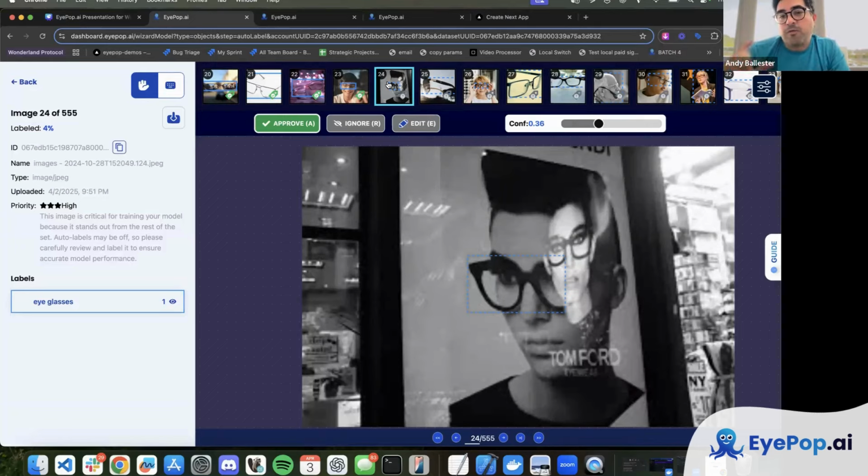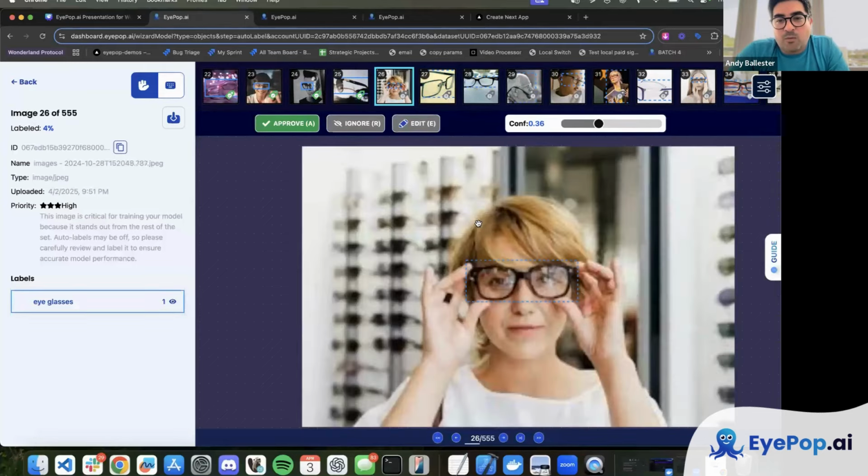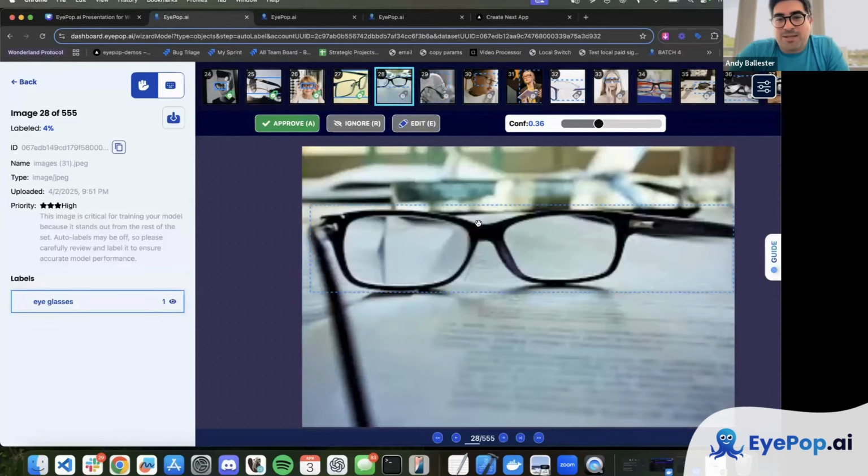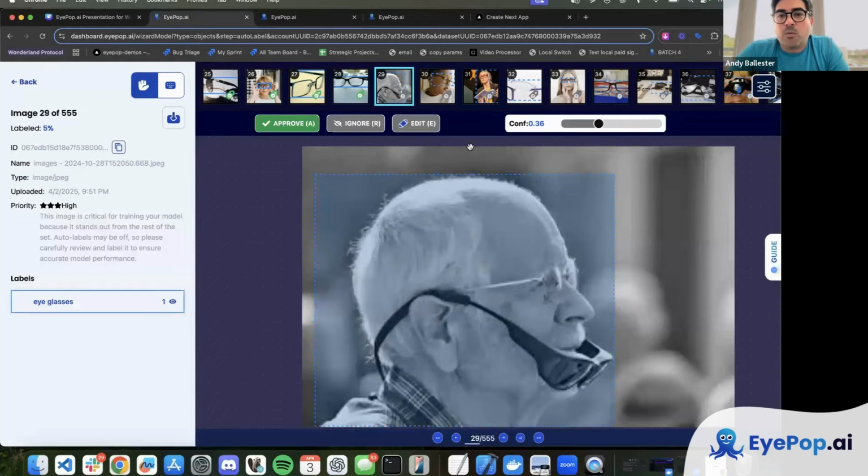And so you can really refine the concept of what this auto label is. It gets easier each iteration because your model is getting smarter and smarter. When you can really trust it, you can just review, tap A, and you're really rocking through here. And so you get going pretty quickly.